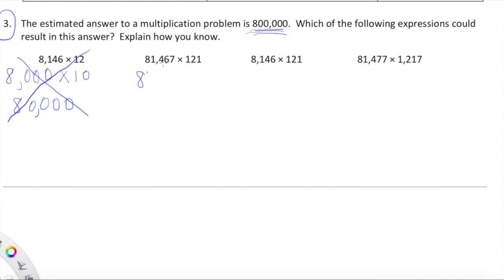Okay. So let's look here. You guys can tell that we're using the same digits. Basically the same digits except for 10 here, of course, and the place values are changing each time. So here we have 81,467 times 121. I'm going to round 81,000 to 80,000. Those numbers are fairly close to one another. I'm going around 121 to 100. That's a super friendly number. I can multiply terms by 100 all day, all night in my sleep, standing on my head. I'm really good at that. And I know you guys are too. So let's go ahead and evaluate this expression. 80,000 times 100.